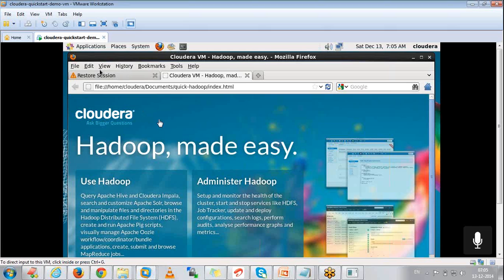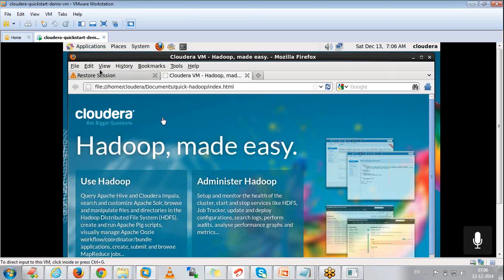They have installed the Linux machine, Cloudera Manager, CDH 5, everything, and there is no need to start anything.